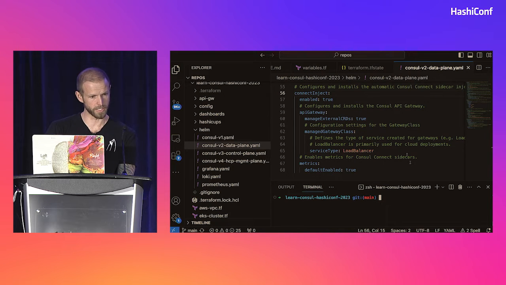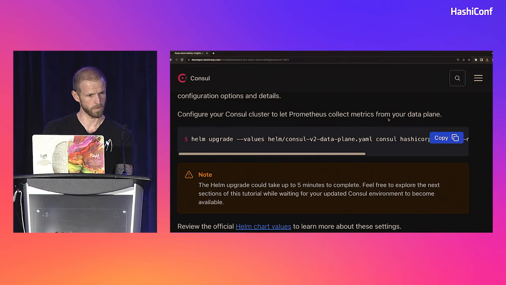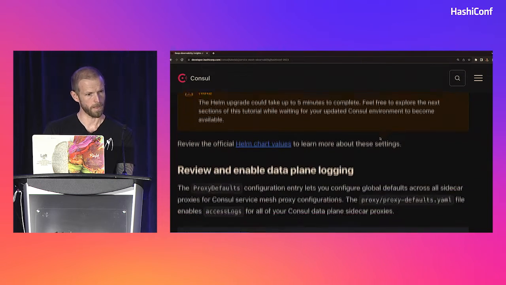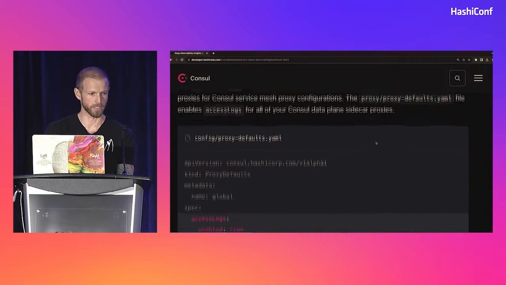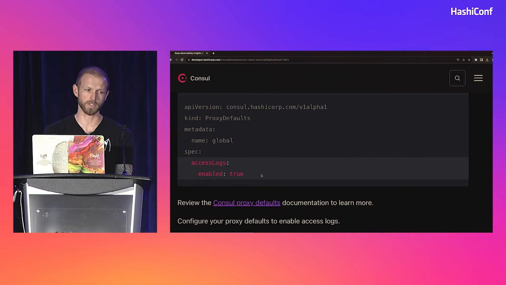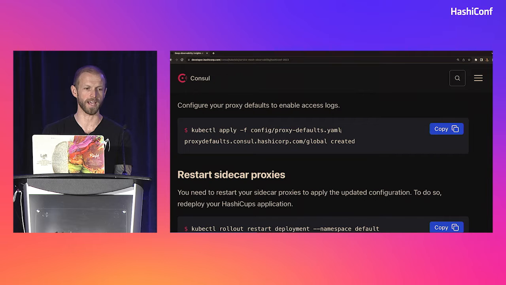Awesome. So that just finished the Helm upgrade. The next thing that we're going to do is enable data plane logging. That was a bunch of metrics information that we've enabled. Now we're going to enable access logs on the proxies.